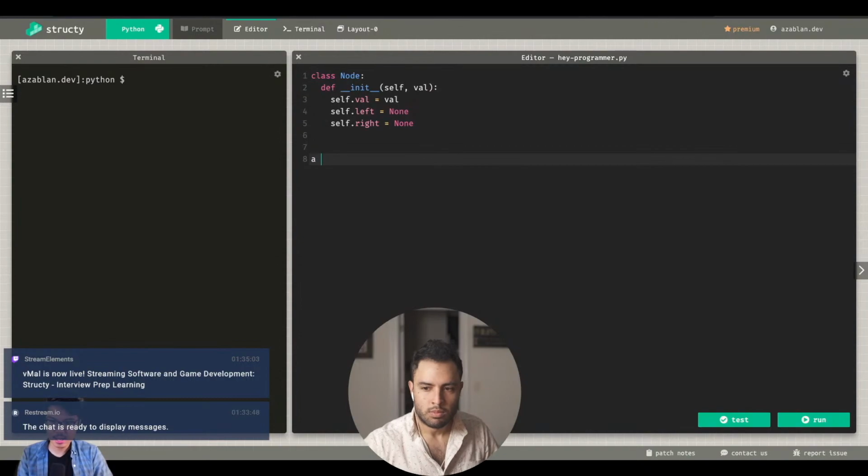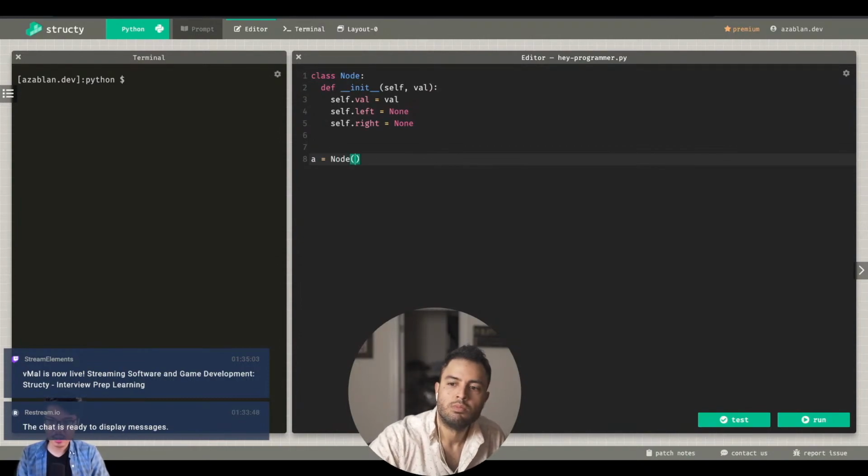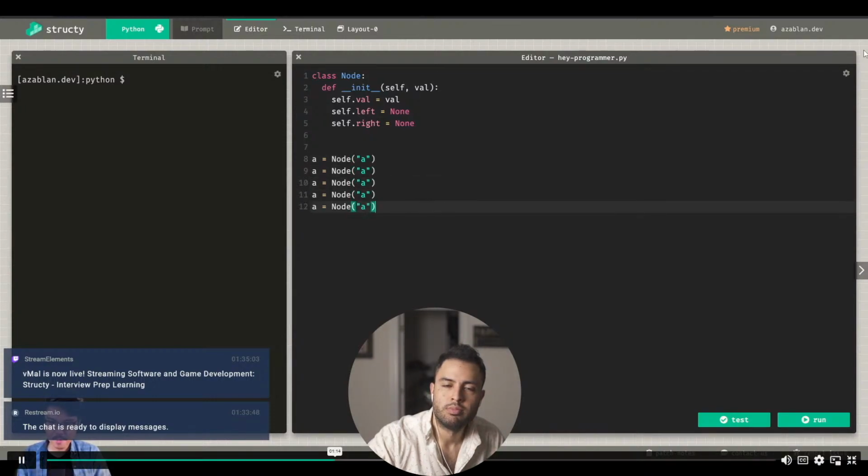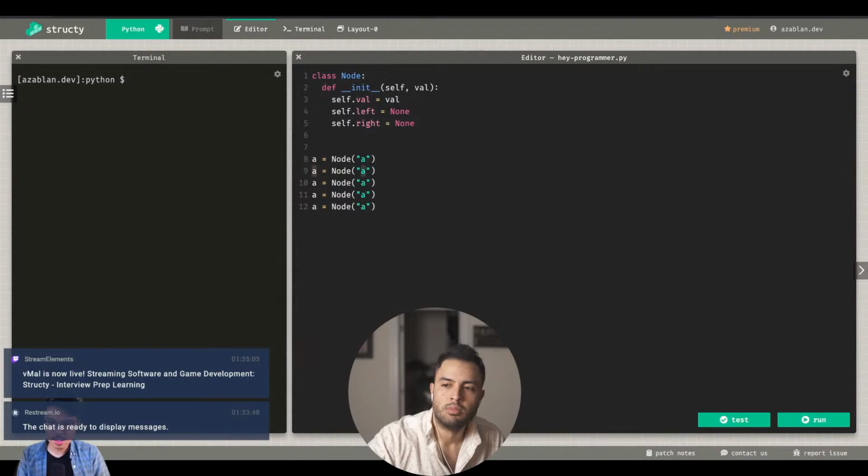I can say I have a variable A. I'm going to create a node, and store the value of the string A over here. Let's say I just stored lowercase characters. Create a few different nodes. Nothing too fancy here. So I have B, C, D, E, and for good measure, let's also do an F here. You're going to see me create this tree many times during the course.